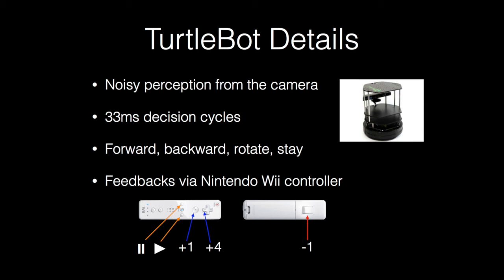To deliver reward and punishment to train the Turtlebot, we use a Nintendo Wii controller, which allows us to give a +1, -1, or +4 reward signal. The +1 and -1 signals are associated with a short eligibility trace, so they primarily affect recent behaviors, whereas the +4 signal is associated with a long eligibility trace to appraise a large history of behaviors. The controller can also be used to start and pause training.